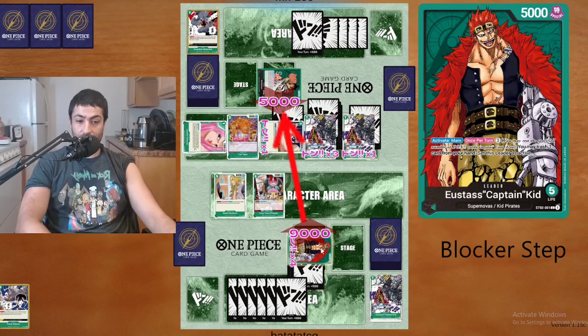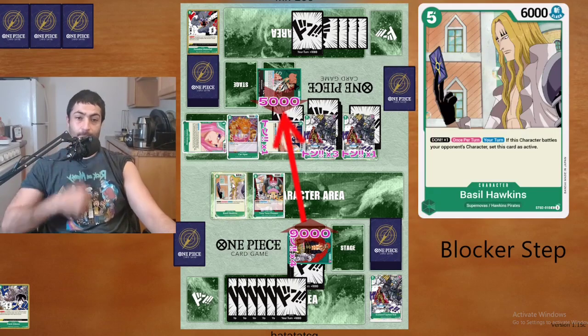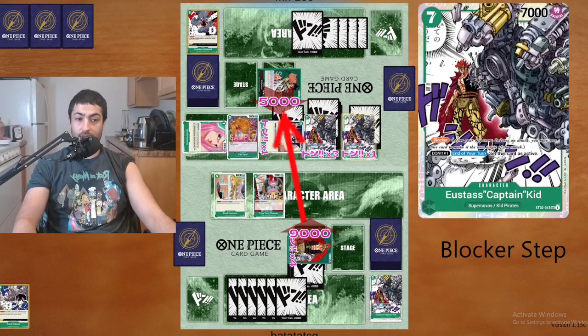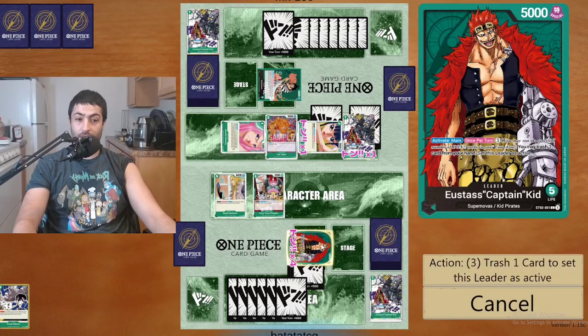First, we attack with the Eustass. There's a method to the madness. The Eustass is going to attack first. I'll tell you why. Because it's going to force him to take that life. Then the Basil, once that life is out, then he can start attacking. One thing he could do is he could just block right now. That's the only thing he can do.